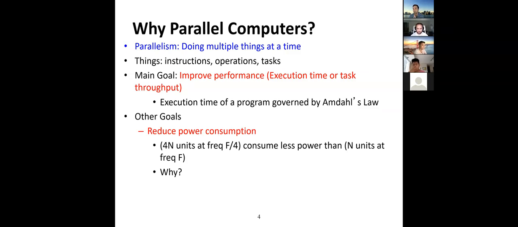This is just, I mean, not everyone has the engineering background, but just for you to understand, we're going to relate to this frequently. When you trade different parameters, depending on the physics of the device, it might not be a linear dependency. So you need to go and refresh your physics background and see what the relationship is. In the case of the relationship between power and frequency, it's usually quadratic.